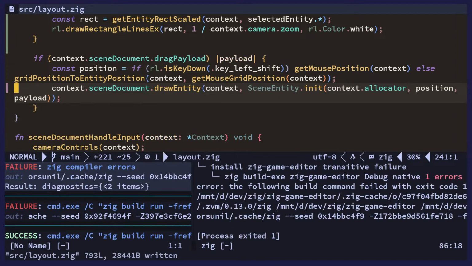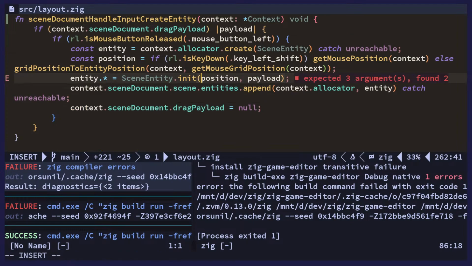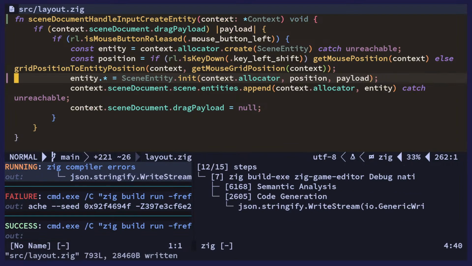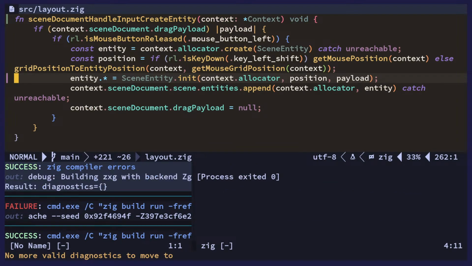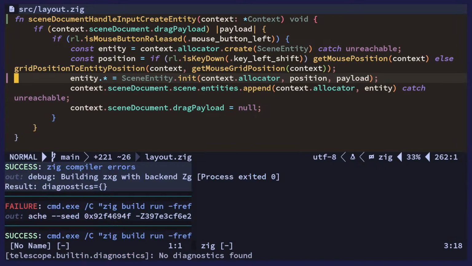Scene entity, okay. Yeah, we're creating an entity. Okay.